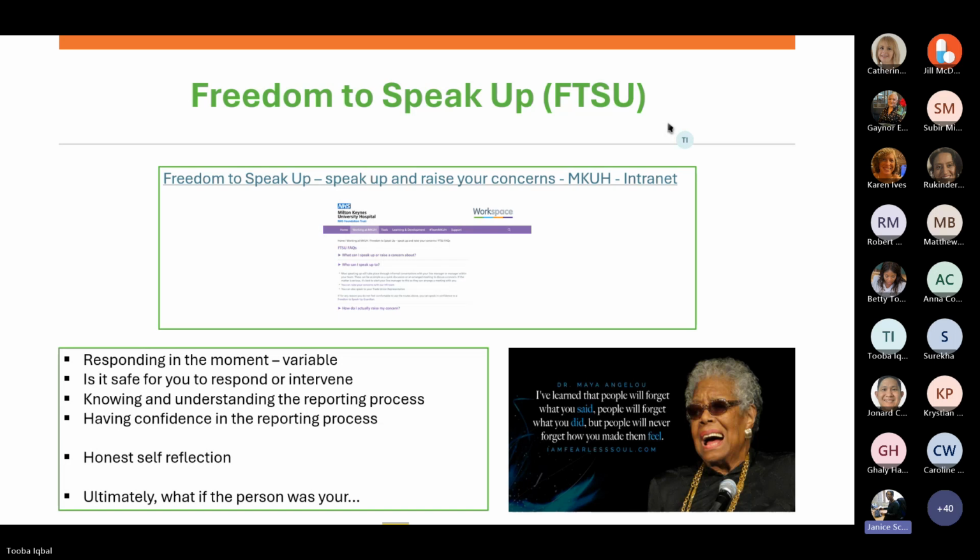I think the key part is what do we do after? Are we able to be honest and recognise that we may have hurt somebody's feelings? Do we try and apologise to them after? Because of course most incivility is not intentional and it can be addressed informally as Dr. Caroline explained earlier. And that can be done just after the moment. And there'll be instances where it is intentional, it is harmful, and it is abusive. And these are the instances that we should feel more comfortable to report more formally. So please do look at the intranet to find out how you can do this.